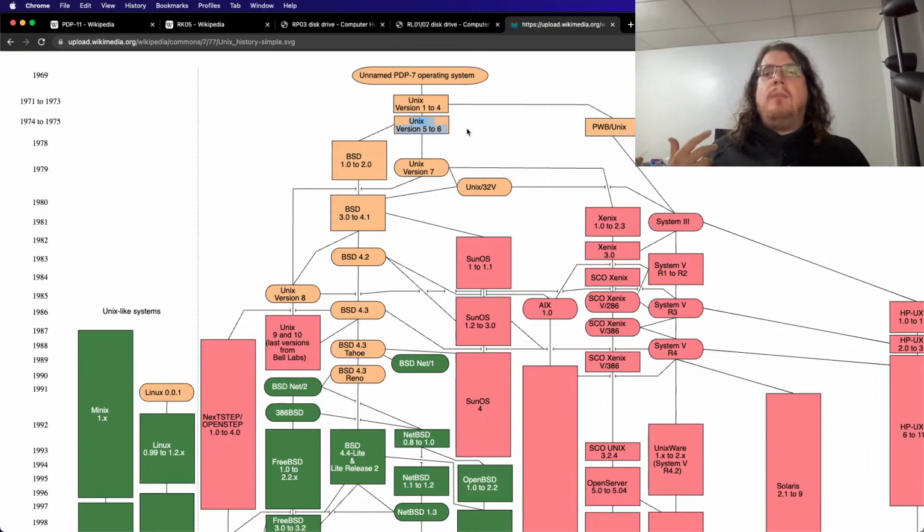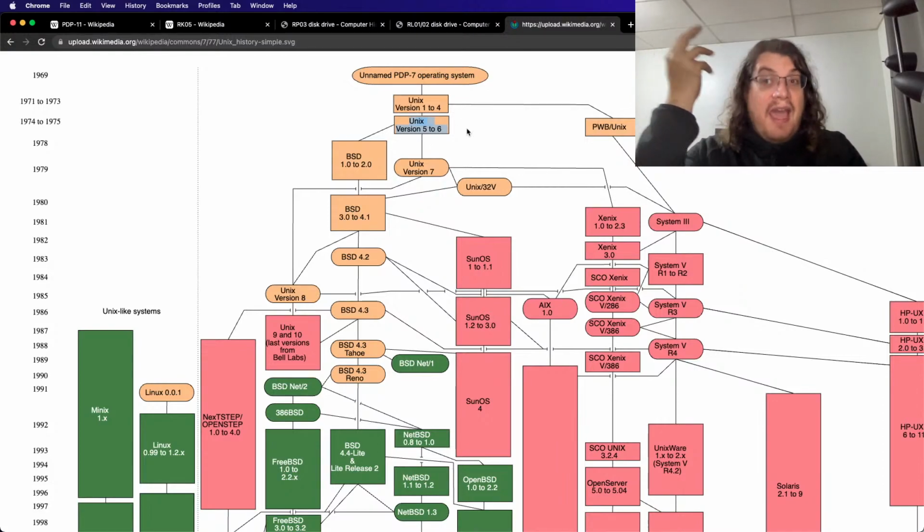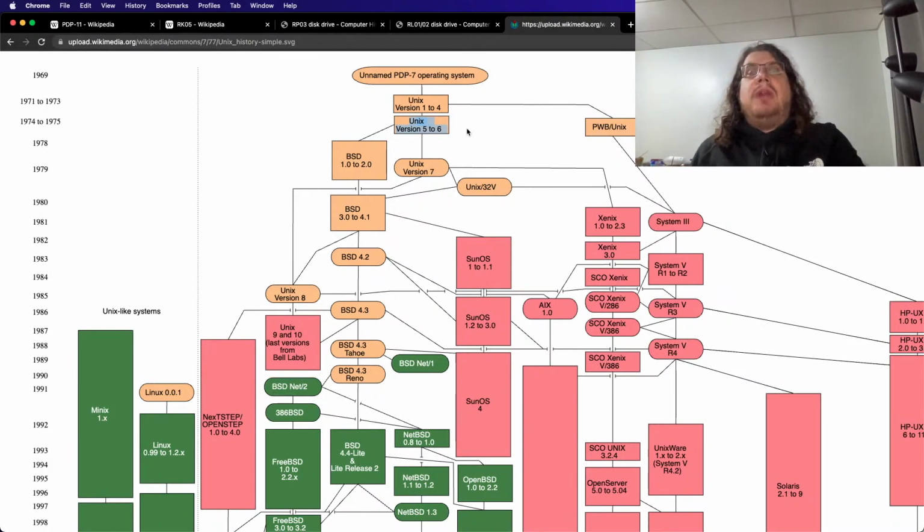V6 was before my time, but one of the big things that I learned computing from was actually reading the Lions book, which uses the V6 source code. It's not the best in this day and age, but I still highly recommend it if you have any interest in this period. One of the things I've been wondering about is it is possible, based off some of the comments I see in the source code, that they were actually developing this on Programmer's Workbench Unix. Unfortunately, PWB Unix has not been well preserved. It's essentially a fork of V6 that adds a bunch of programming tools.